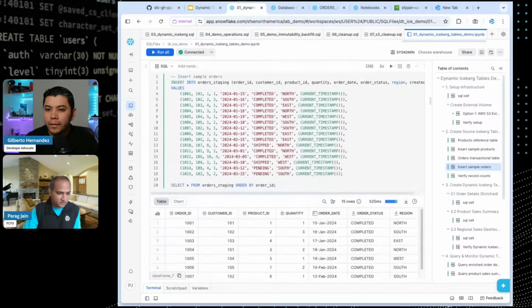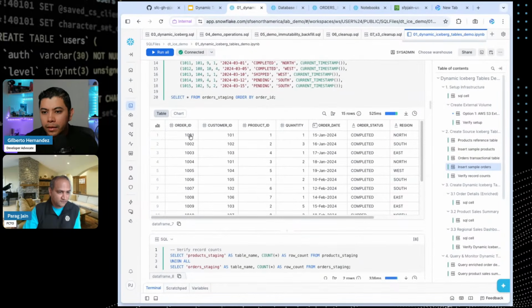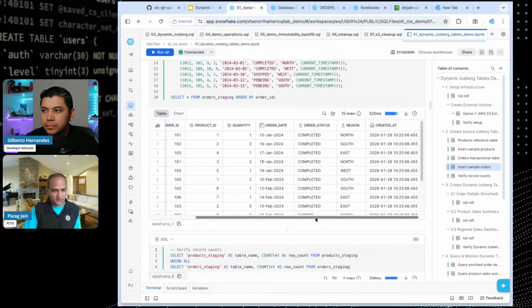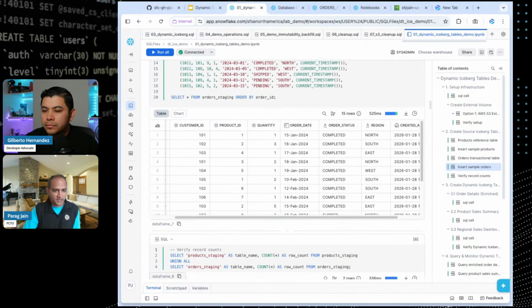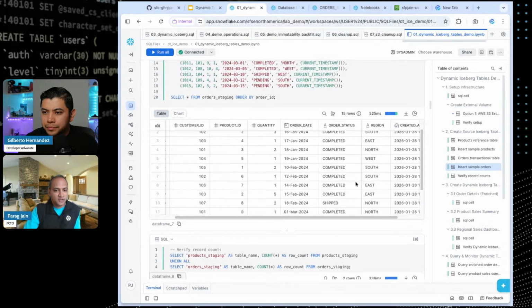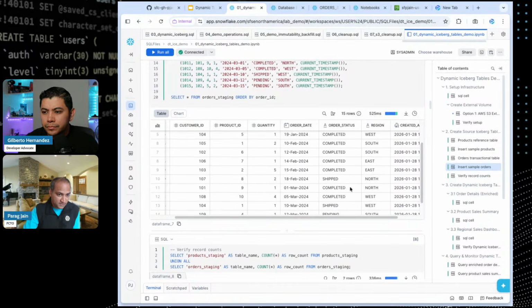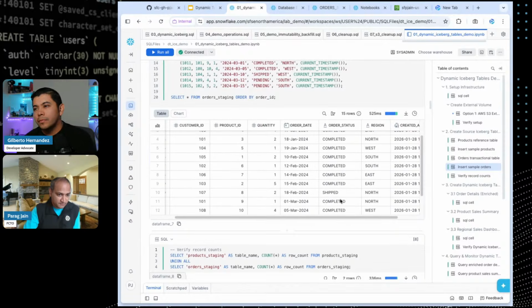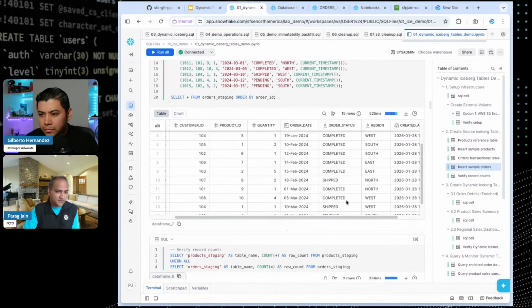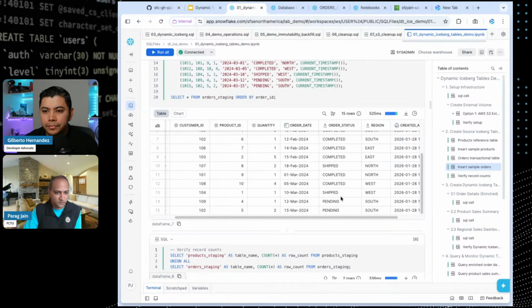And in my orders table, I have customer ID, which have ordered the product, and number of quantity for that product, and some region information as well. Now, one cool thing about the orders table is it marks the order status as completed and shipped. We're going to need this in the future, so I'm just going to highlight this order status for now.